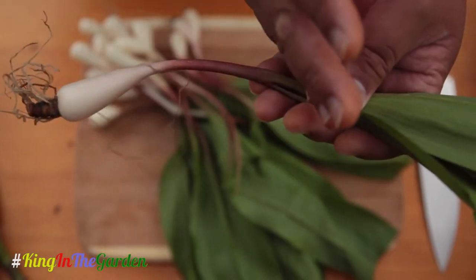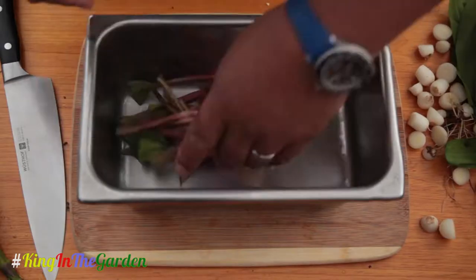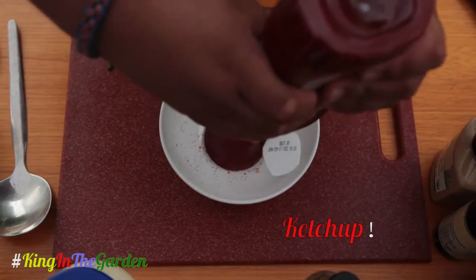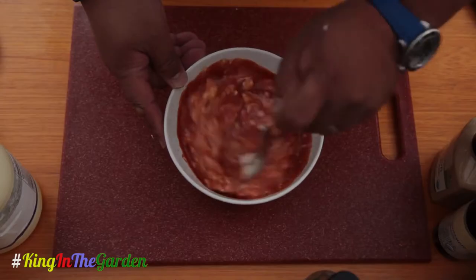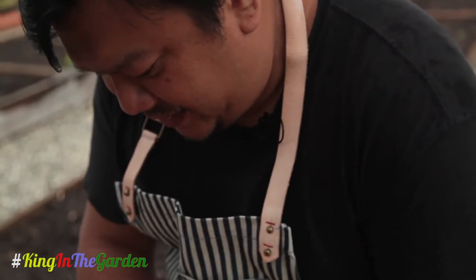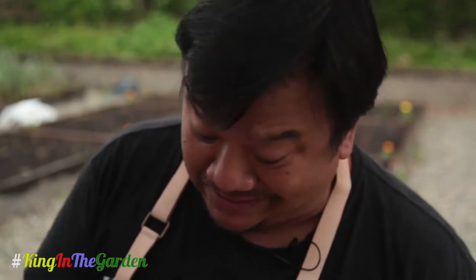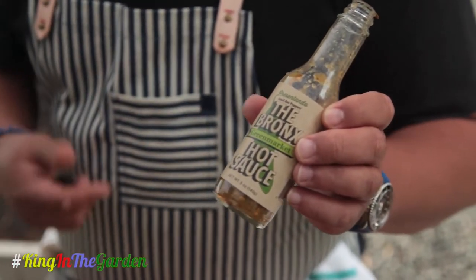You see ramps in the market, you know spring is here. We're going to pickle the bottom half and with the leaves I'm going to reserve that — either we'll sauté them later or throw them on the grill. I'm going to make a really tasty condiment that's going to go with a burger and add a lot more flavor to it. It involves our favorite stuff. It looks like a mess now, but believe me, once this gets together it's going to be tasty. The secret ingredient that's going to make this sauce stand apart from the others — it's hot sauce. We have all our secret ingredients in there. Well, they're not really secrets — right on the bottle — but it's ingredients that we all love.